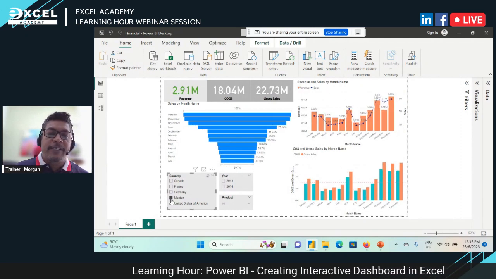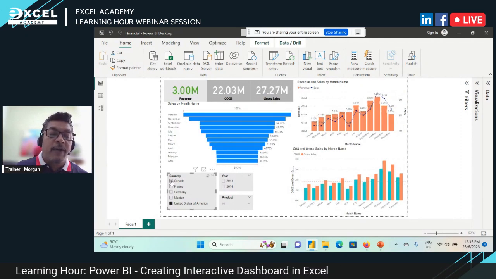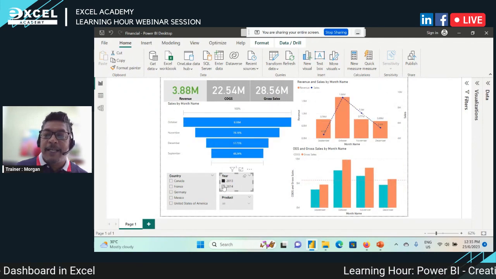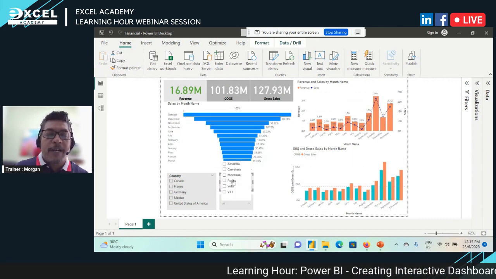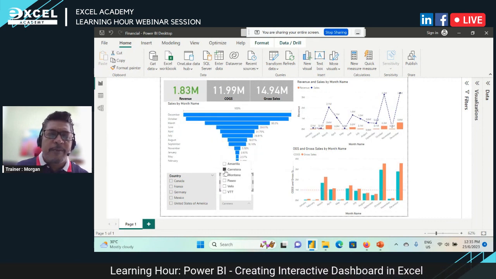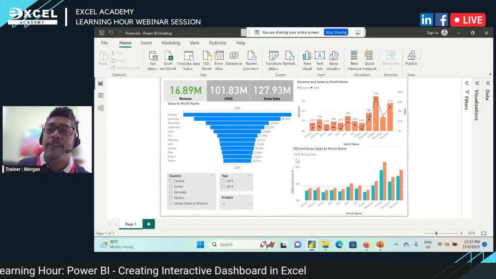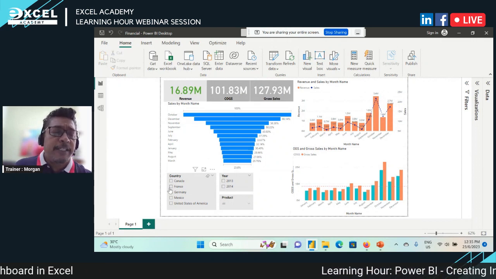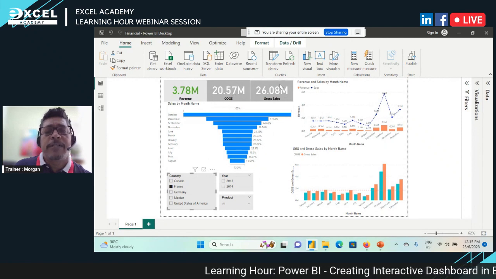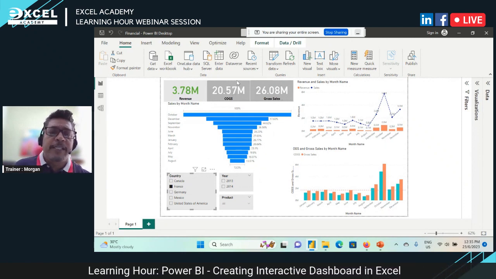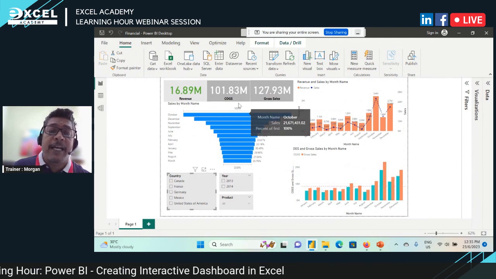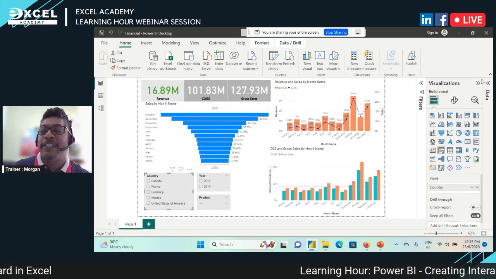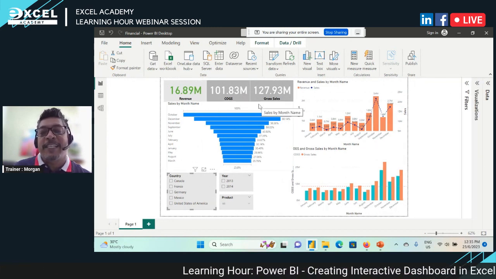So your job is just to bring in the visuals and tell it how you want to see it. If you want to see it by year, you just click on it, and it will show you the data by year. Or you want to see it by product, no problem, you just need to click on it. Also remember, you can do all this with your mobile or your tab, whatever. Let's say for France, this is my revenue, this is my COGS, and this is my gross sale. So easy. There's no formula. Trust me, I didn't do any formula here. I just brought in some visuals, and the calculation, everything was done automatically.